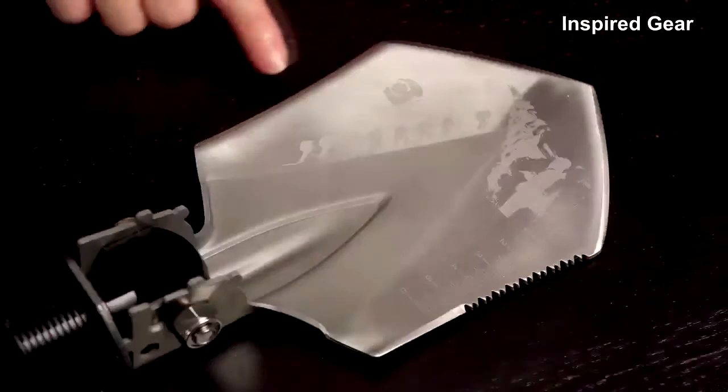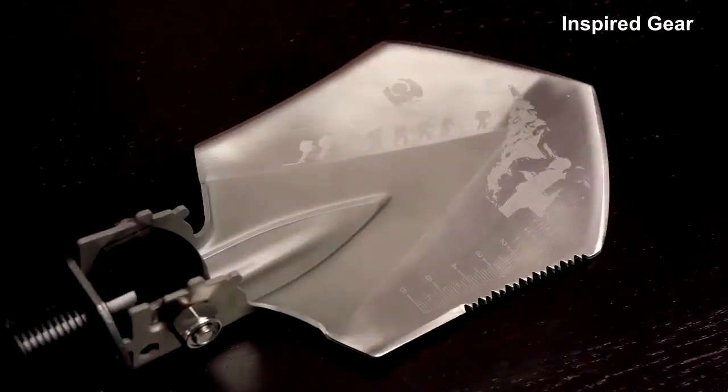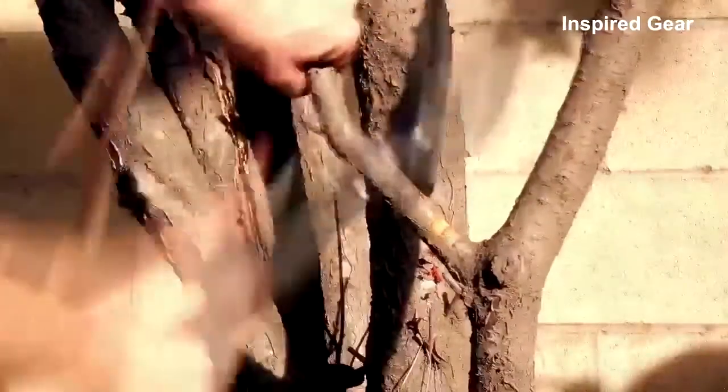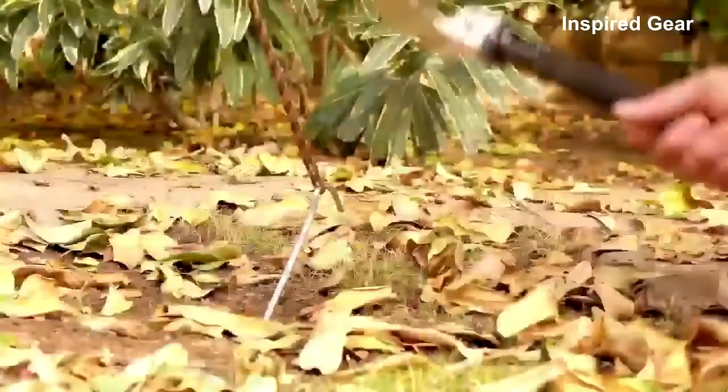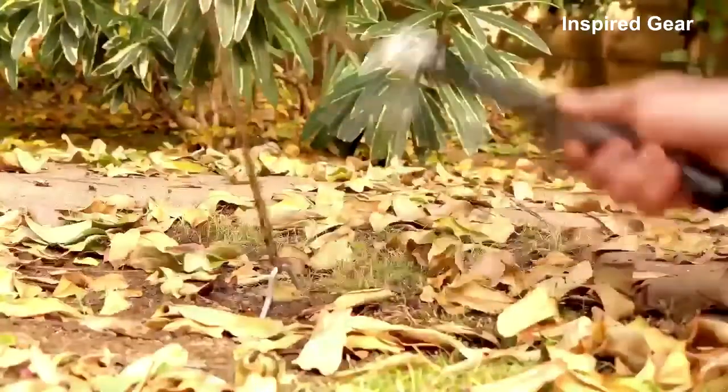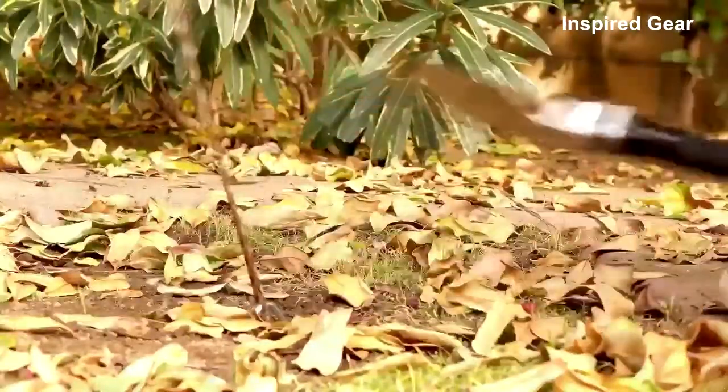On this edge is a blade for slicing up food and other items. It's also for chopping when you need the axe function. The axe blade is great for collecting firewood or if you need to remove a dead tree. The point of the shovel head can be used as an auto emergency hammer in case you're trapped in your car and you need an escape plan. You can also use the back of the shovel head as a hammer tool. It's great for hammering down a tent stake when you're ready for camping.